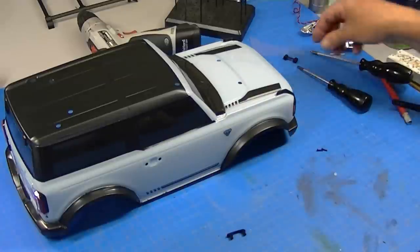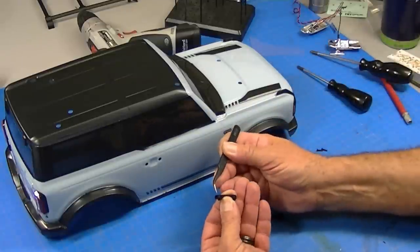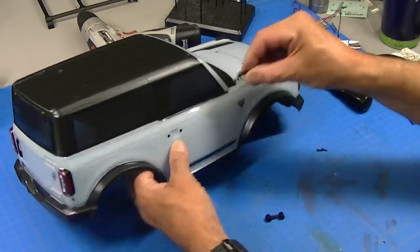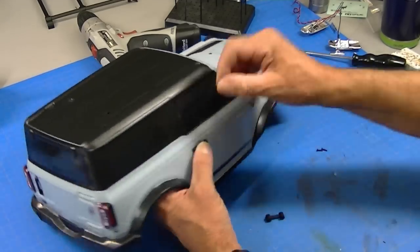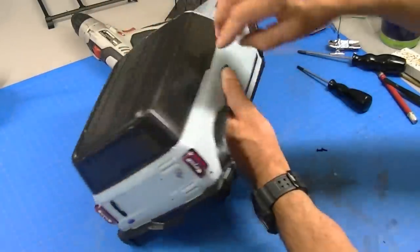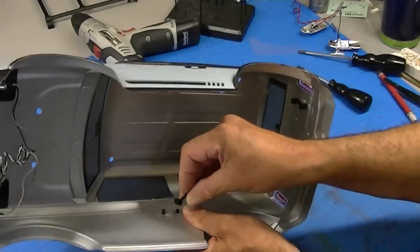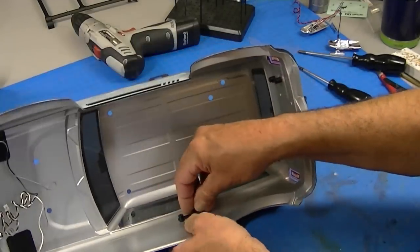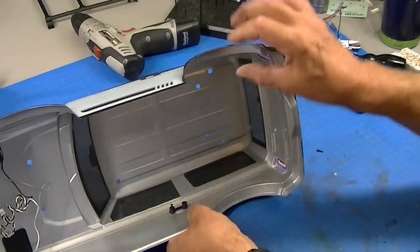Next item is door handle. You'll notice that the door handle has a longer side and a shorter side, and the longer side goes back towards the back, and on the rear end it goes down towards the bottom. Same drill as the other ones. There's a piece that drops over here and capture screws that screw it together.